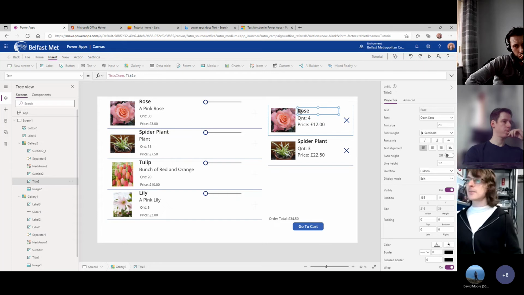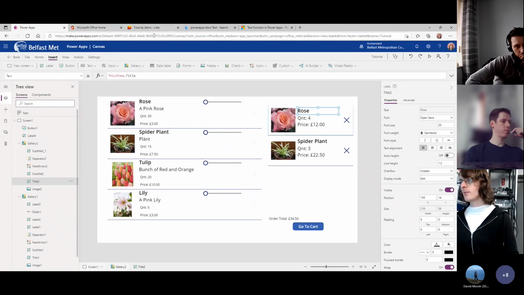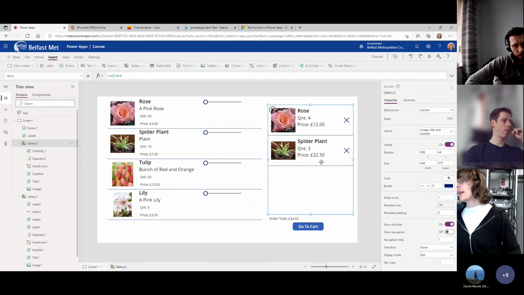In theory, you could just look up the title as well, but just because of the nature of SharePoint lists, they're not particularly readable by ID. They don't really have joins like databases do. You can actually do a little bit of lookup stuff, but you can't write to the lookup columns in SharePoint lists. So they're really annoying in that respect because you need to manually add each of your lookup columns and then select the ID you want to look up and then manually select the columns you want to look it up based on.